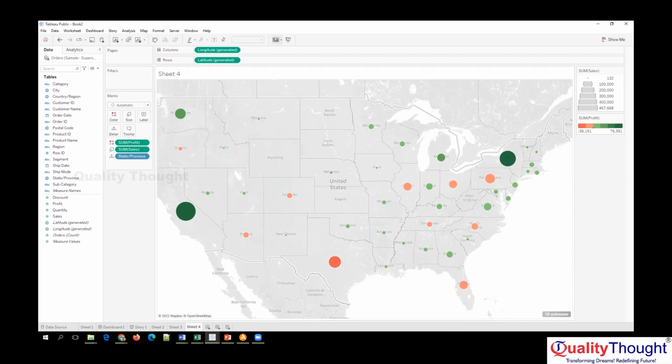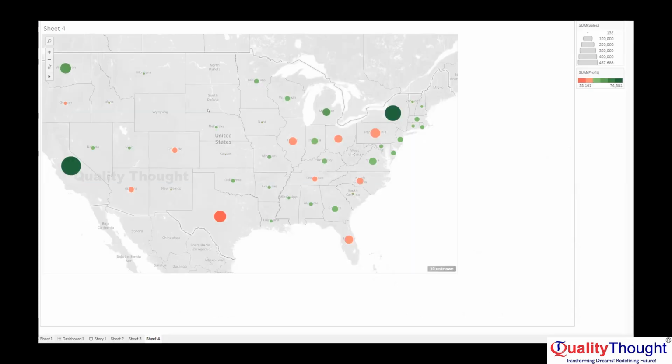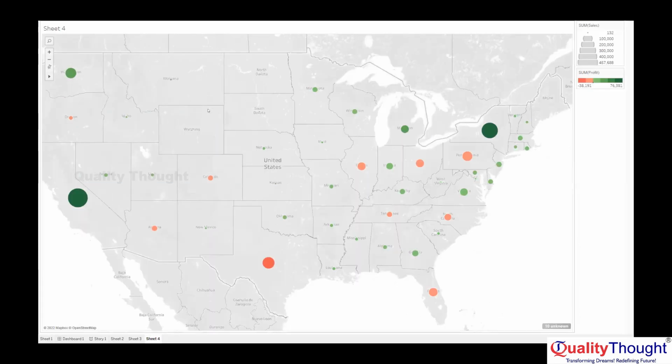Sir, is this how that COVID-19 graph, country wise, shows how big the circle is? Yes, it's the same thing. So is this the type of map they use to find that? Yes. It would be based on the number of population and how they recovered, right?